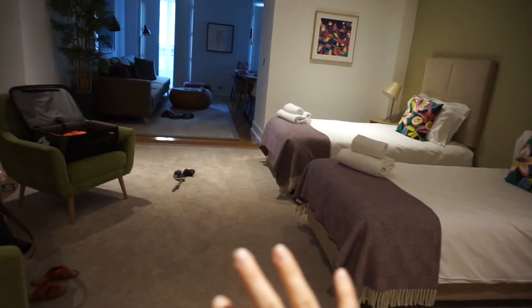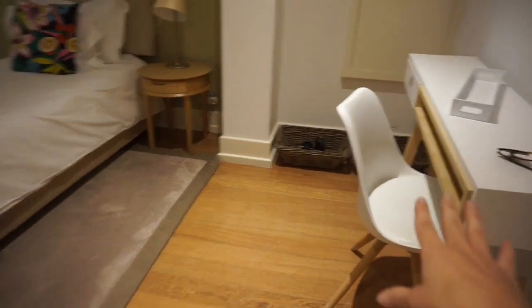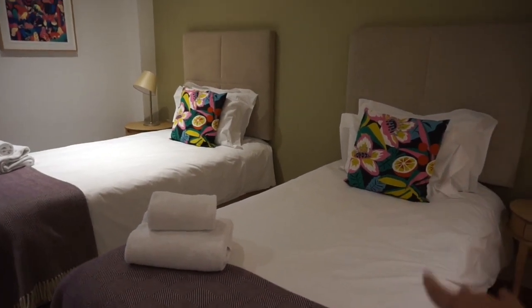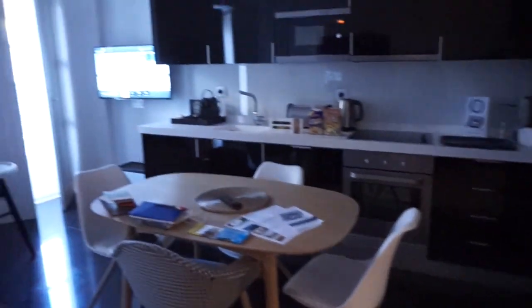We've just got back to the hotel and we've been moved rooms because our washing machine wouldn't work and the toilet wouldn't work in the morning - which I think is really rare for a place like this, I think we just got really unlucky. So they did our washing for us, and it's all neatly folded here, literally as soon as we turned up they had it ready. This room - apparently it is the same size and the same layout for the same amount of people. You come in and you've got a nice little desk area, the two single beds - I think that's what makes it look so much bigger because the other one was bunk beds. Nice little seating area, a huge sofa there. The kitchen area - it's more like a kitchen diner rather than a separate living room.